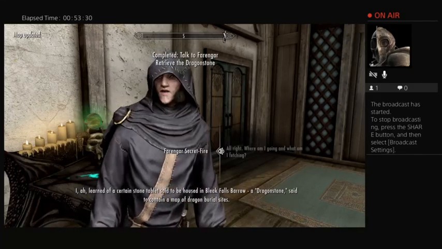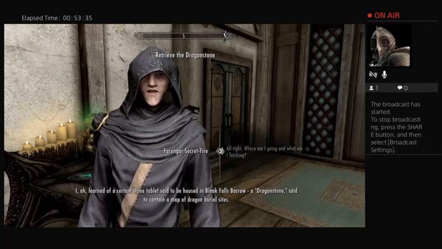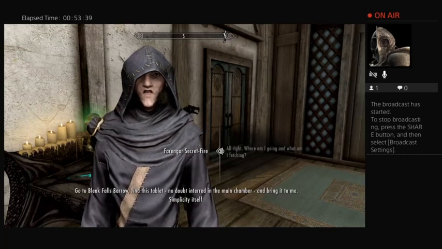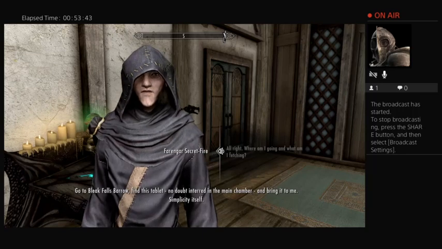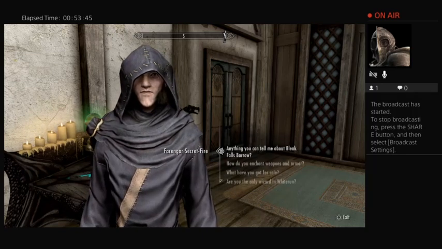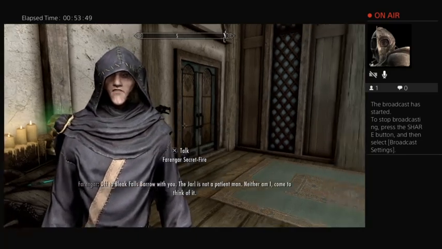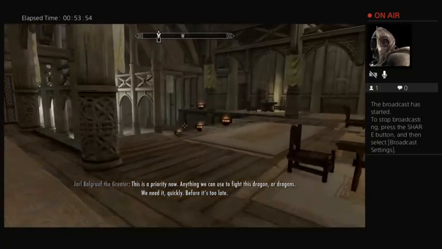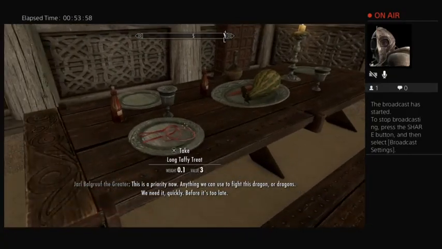I learned of a certain stone tablet said to be housed in Bleak Falls Barrow. A dragon stone, said to contain a map of dragon burial sites. Go to Bleak Falls Barrow, find this tablet, no doubt interred in the main chamber, and bring it to me. Simplicity itself. Off to Bleak Falls Barrow with you. Something we can use to fight this dragon. Need it quickly, before it's too late.